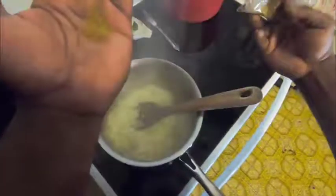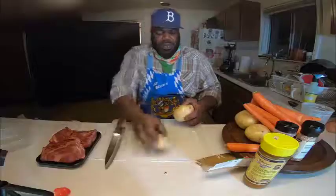The sea salt, African bird pepper. Definitely gonna spice up the night. Then a little bit of cumin. What's that? Half a teaspoon. Now I'm gonna do some potatoes.